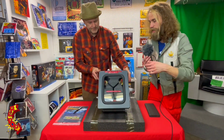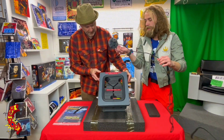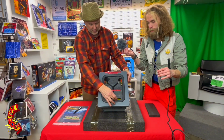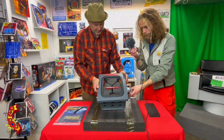What's really nice is that these labels are real. You've got that raised lettering. Yep. And also the seal that goes around here, they've actually glued it together and made it look really nice and really professional. So cool. I would imagine in the movie it might not have been that nice, but let's set this down.